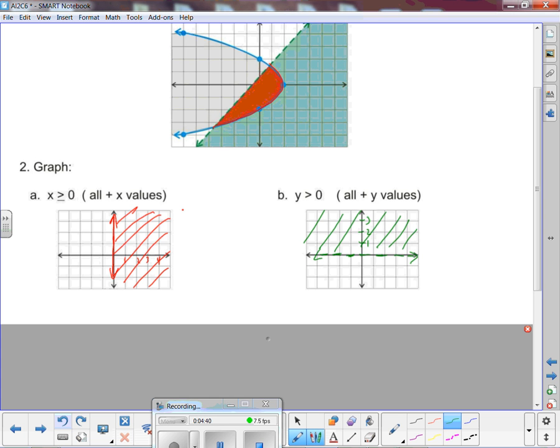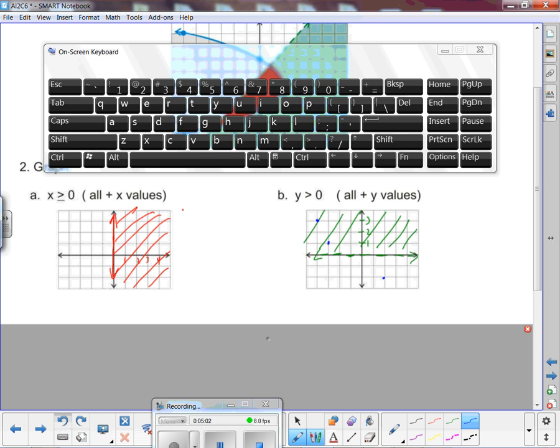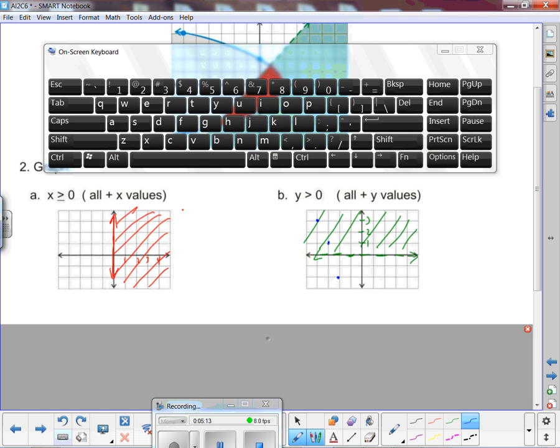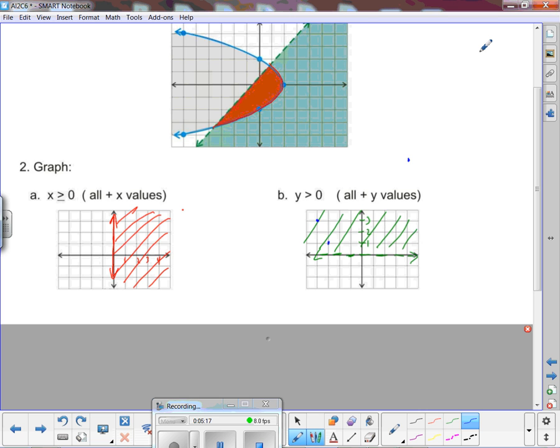And again, here's what we're saying. No matter what point you pick, let's pick this point right here. What's the y-coordinate? Positive 3. What's the y-coordinate? Positive 1. You know, we could come way up here. What's the y-coordinate? I don't know, positive 8 or something like that. But you know, if you come below, okay, that's got a negative value. That doesn't work, right? That one's no good. That's got a negative y value, negative y value, and so on. None of those work, right? All the ones up above, keep hitting my keyboard, sorry about that, are the ones that work. Okay?